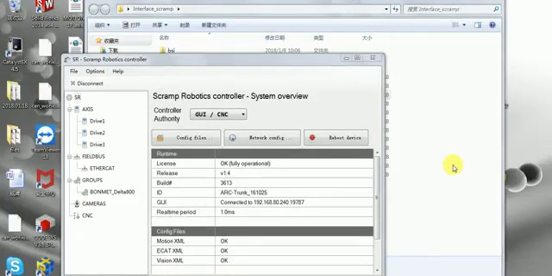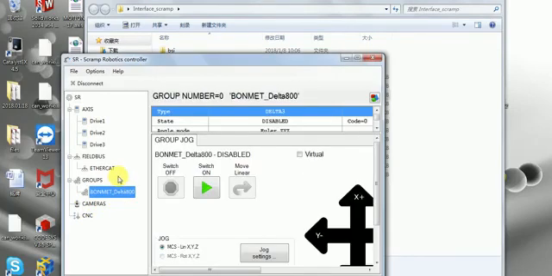I'm here today to do a brief introduction to show you how to use software to control Data Robot. First, you open up the software and you will see this interface. On the left side, there are access, field bars, groups, cameras, and the set. You click on Data Robot 800 here, and you will see this new interface.